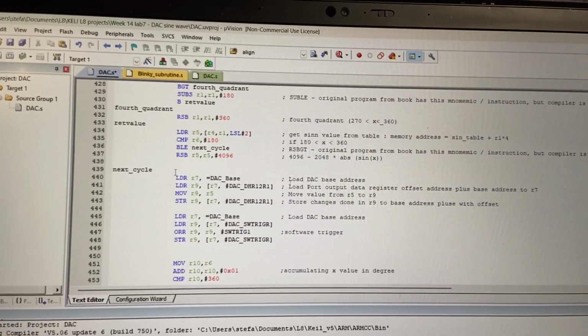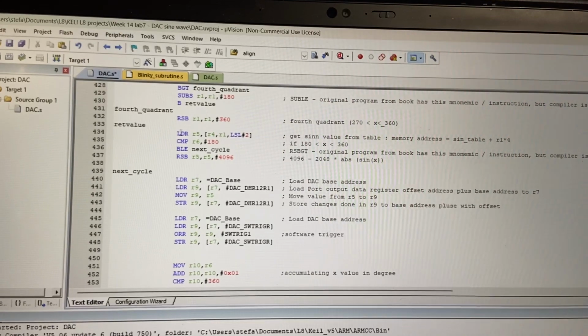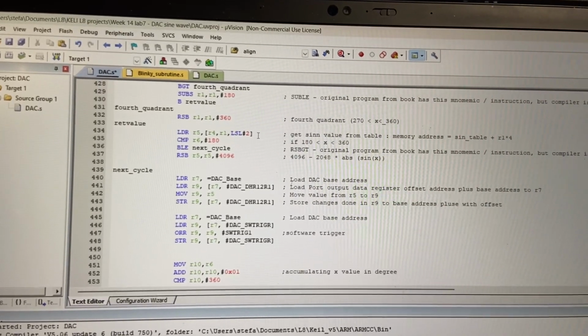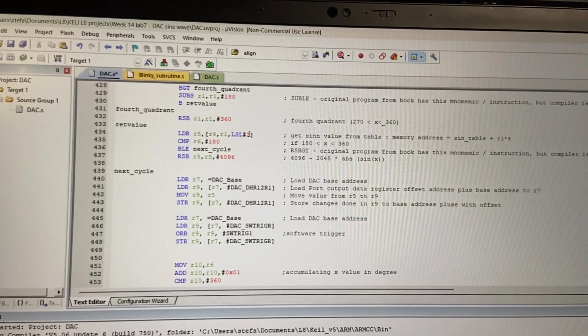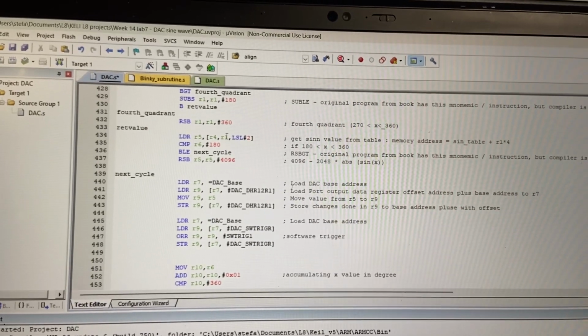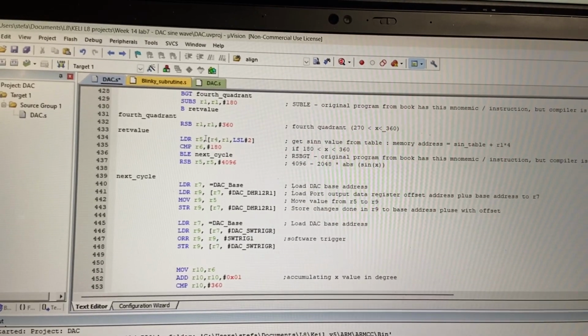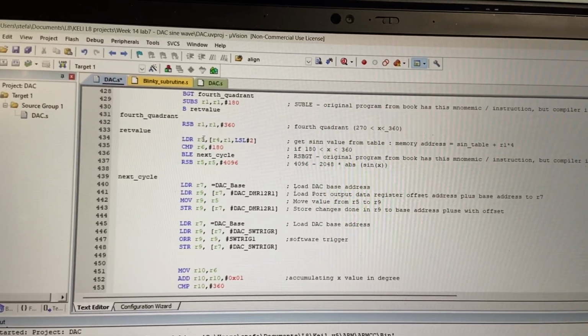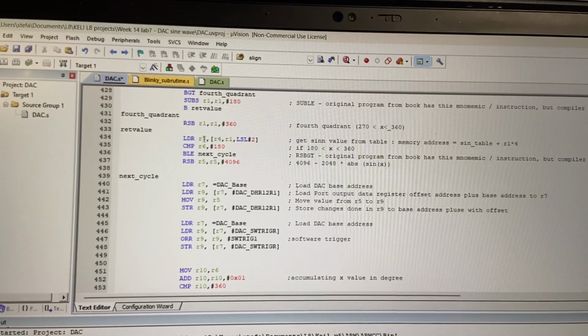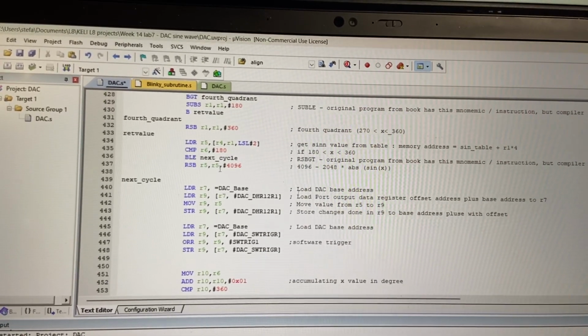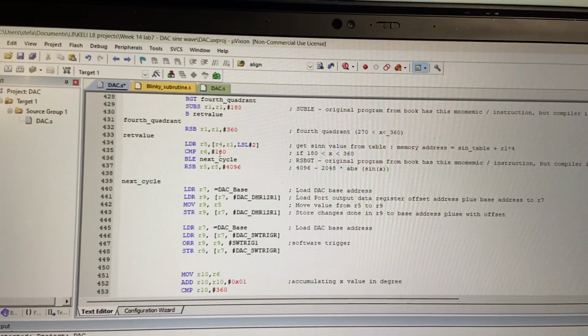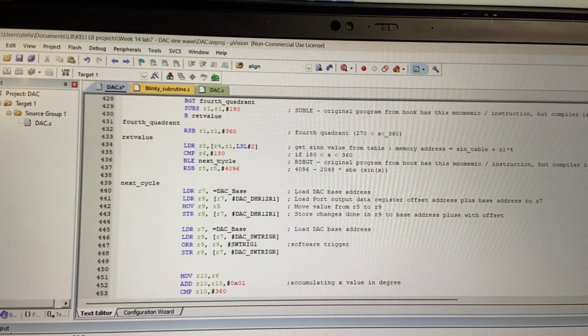And then for the return value, we're coming here where we shift through the table array, and we store the eventual value in register 5, and this is checked whether it's in bottom or top half.